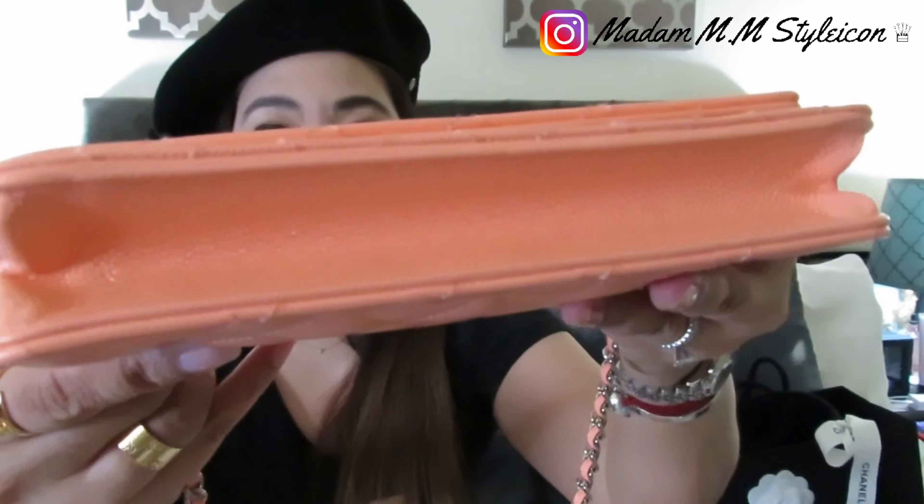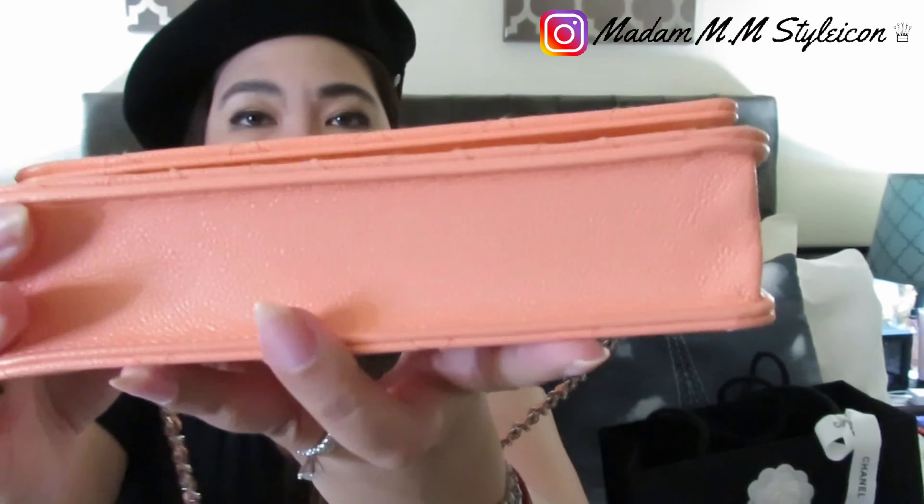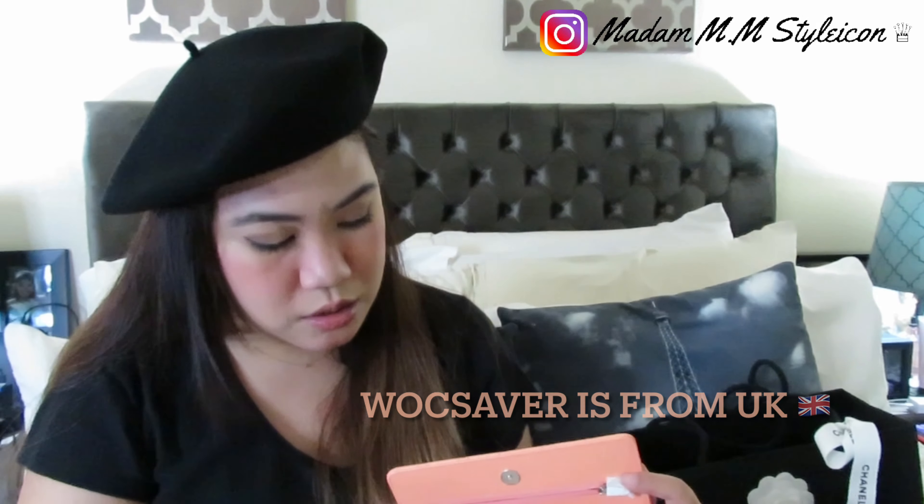Some people don't like to use a base shaper or organizer — this isn't an organizer, just a liner for the bag. It's really helpful to expand the wallet on a chain. Without the base shaper it collapses like this. With the base liner it gives structure on the bottom. This is how it looks with the base shaper — I haven't pushed it fully down yet. By the way, WalkSaver is from the UK.